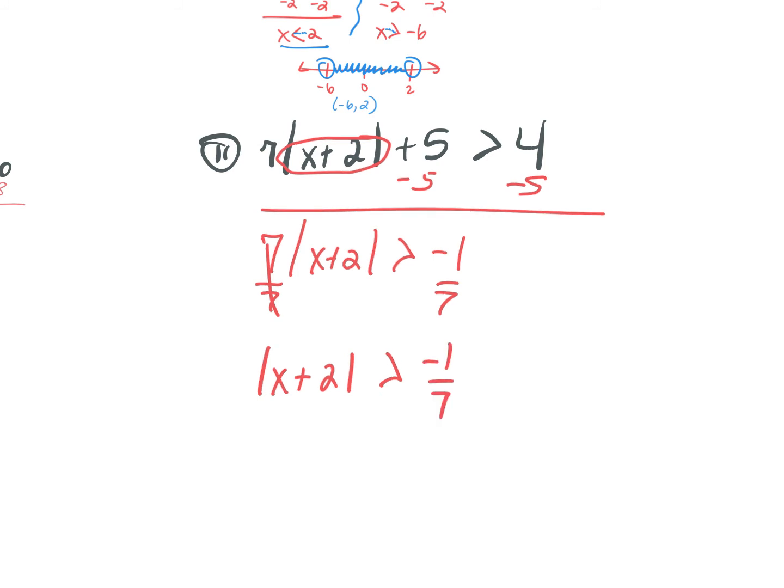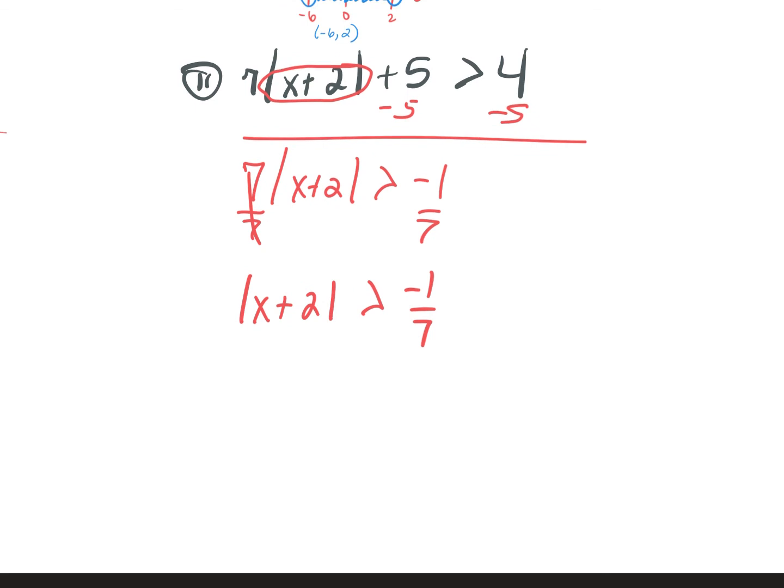What did I tell you at the very beginning? Guys, you should be able to look at this and see this. The absolute value of anything is always what kind of a number? Positive. So in this case, this statement of absolute value of x plus 2 is greater than negative 1 over 7, that will work all the time. There's never a situation where it doesn't work. So you could stop right here and see that this is saying that the absolute value is going to be greater than a negative number, which is true. And you can just tell me that my answer is negative infinity to positive infinity. It's all real numbers. You could do that.